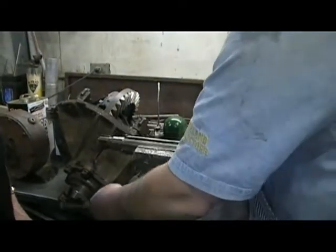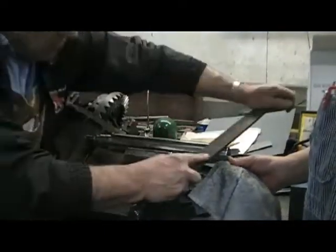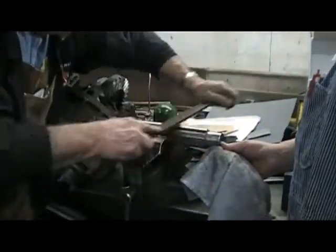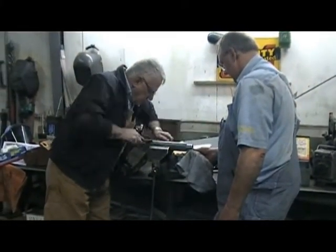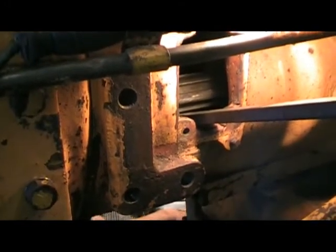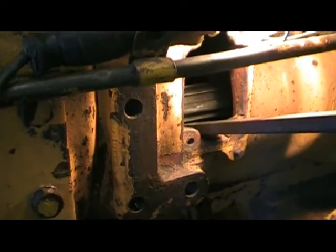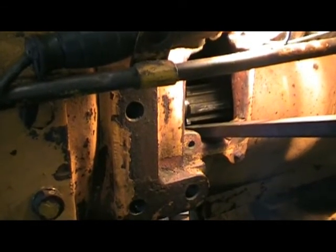I hate to be so mean to your shaft, Philip. Yeah, go a little easy, would you? I know, and you put your other bar on the front of it, push it. I had forgotten about this little trick. Oh. Sliding right in there.